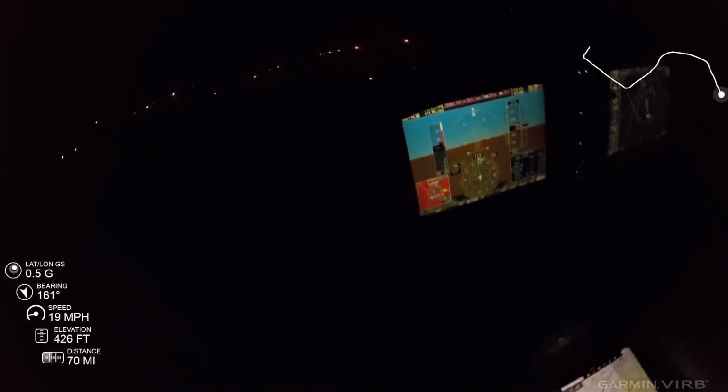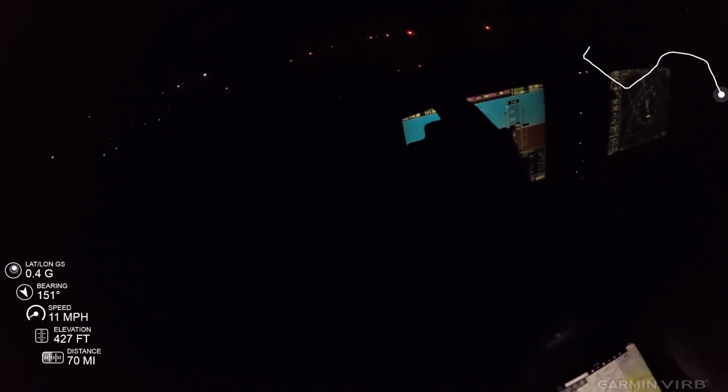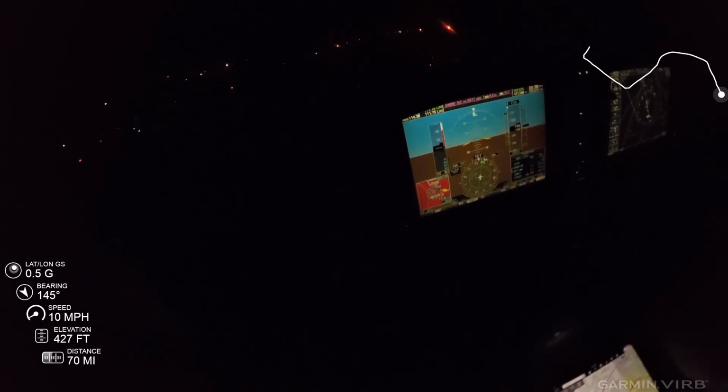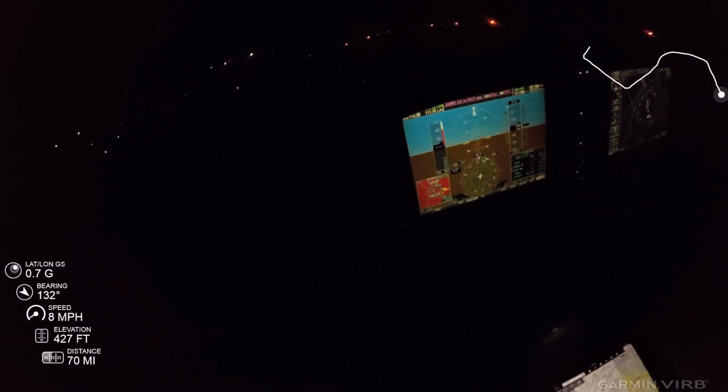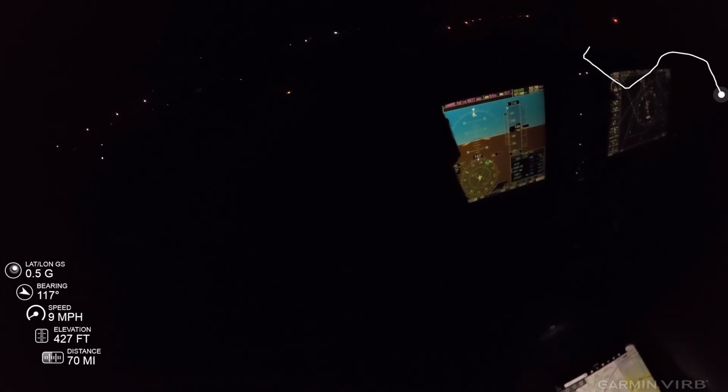Okay. You either have power to idle or you're on the brakes. Okay. No brakes. I'm trying to figure out where I'm turning. I don't know where I am. You see a yellow line here outside? Right here? Yeah. Okay. You see that yellow line? Alright, follow that line. Turn in here, okay. And then you see blue lights there, right? Okay.